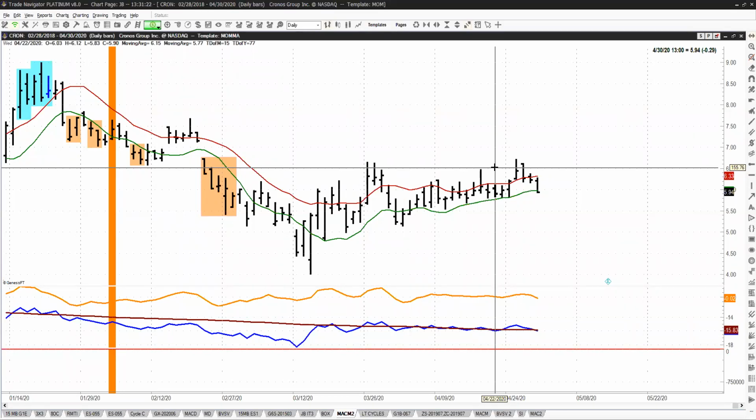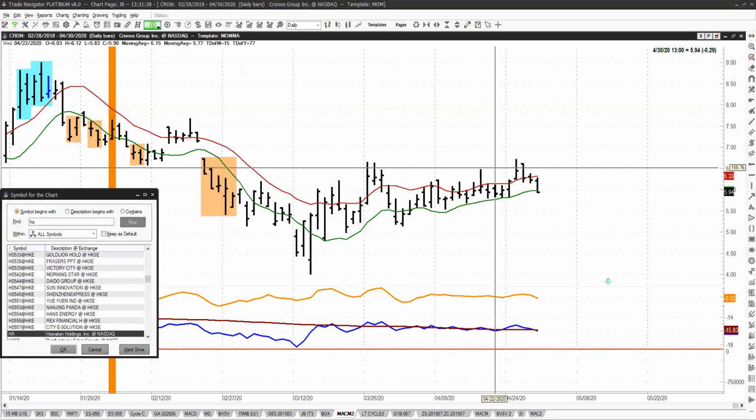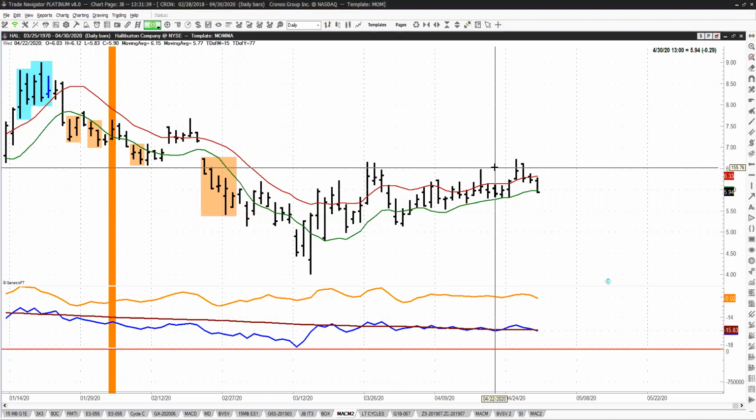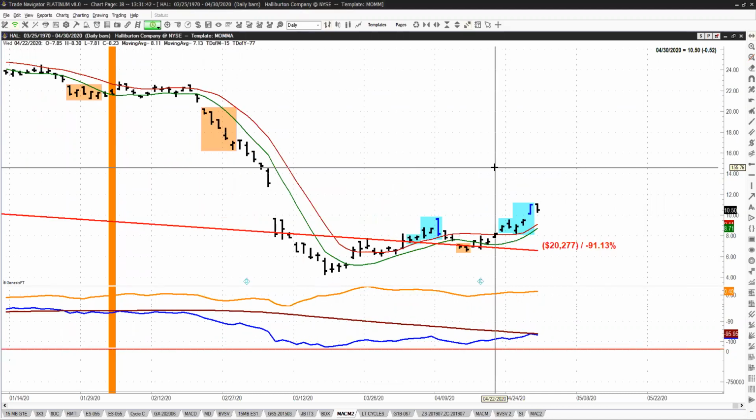Okay, what's next? Apple. Yeah, and you had some good opportunities there with some of the regional banks, which had a great month, and you also had some of the energy stocks like Halliburton, which went from $4 to $10. So you're exactly right. And at your meeting, you're going to go over some opportunities like that. Yeah, I've got some specific methodologies that we apply to stocks, and Halliburton is one that I've been trading. It's been a good move.